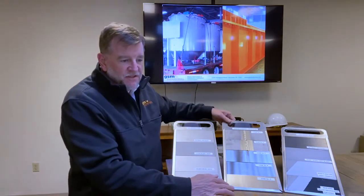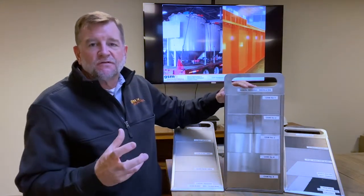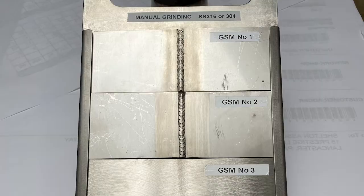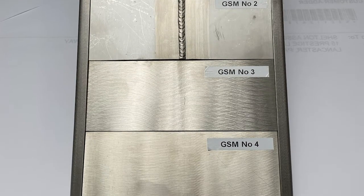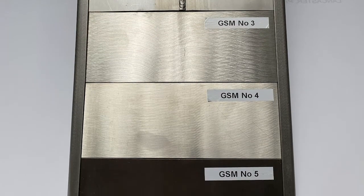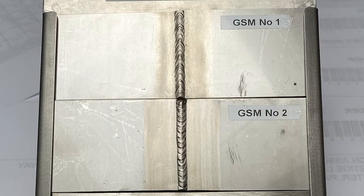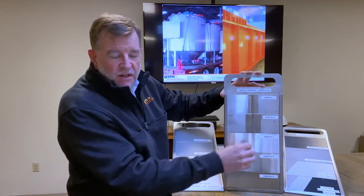Next, we're going to talk about stainless steel a little bit. Unlike the previous example, it's not about protection from corrosion. It's more about aesthetics and the look that you want. We can mechanically grind and polish as little or as much as you want. We're going to use abrasives and rotary tools to take care of scratches and imperfections in our levels 1 and 2. Really, we're not doing anything to the base metal. You can still see imperfections. You can still see some scratches and stuff. We're just cleaning up the weld seam to make sure that it's good.